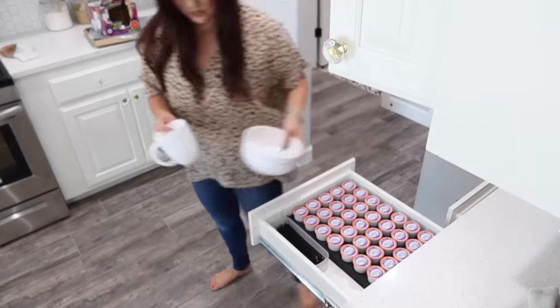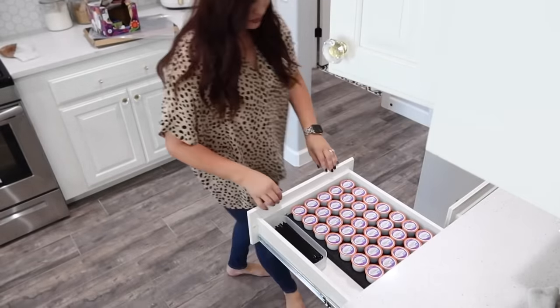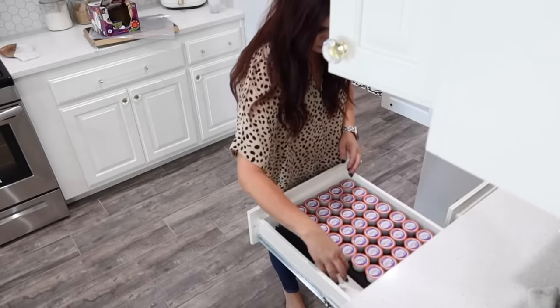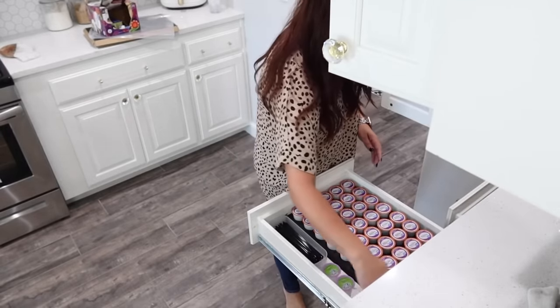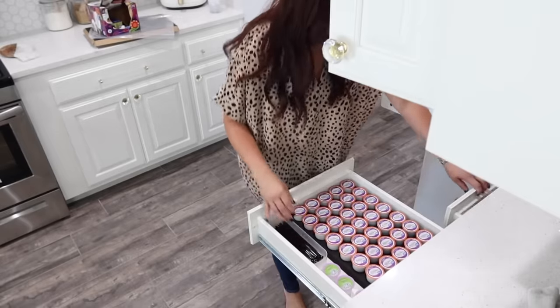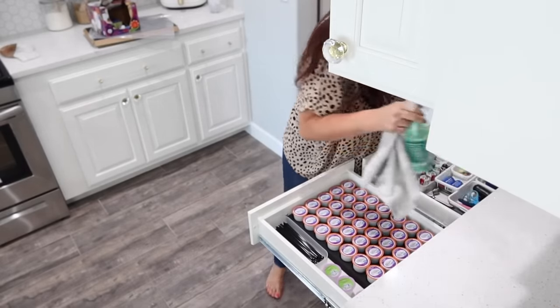I had them up in a coffee cup with the coffee cups, but now that we have a drawer, it'll be nice just to plop those down. This would be cool to do even in the winter with a hot cocoa drawer or hot chocolate. I don't drink that either because I don't like chocolate, but these drawers will be fun for Chase and Savannah and just guests that come over.